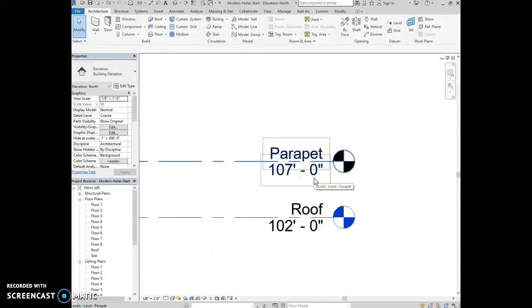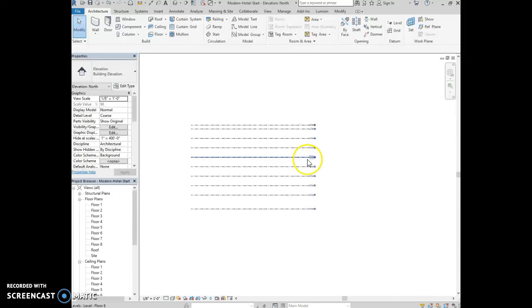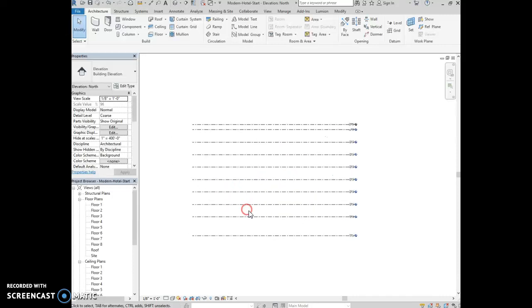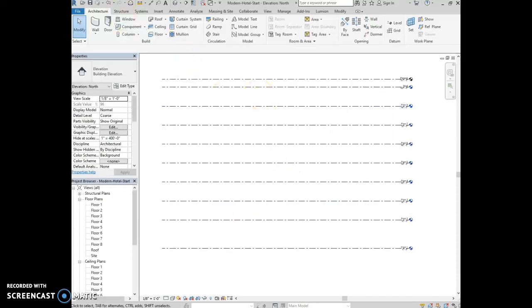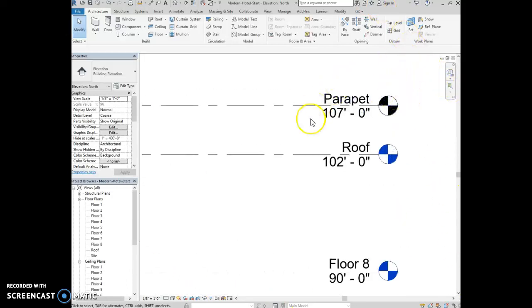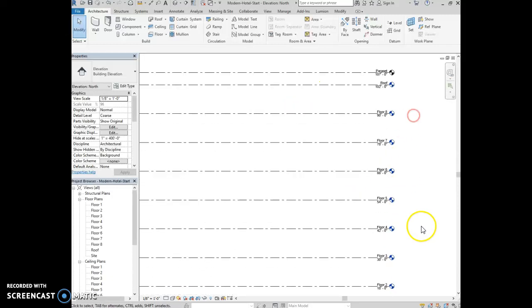So now I've made a view called parapet. Next, I'm going to add 2 levels below floor 1. Make sure that when you're taking your screen captures again, that you're doing an entire screen capture, and then you may zoom in just to show me a little bit more detail. But remember, I need to see everything.